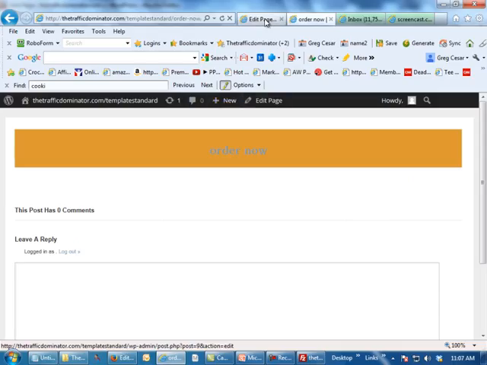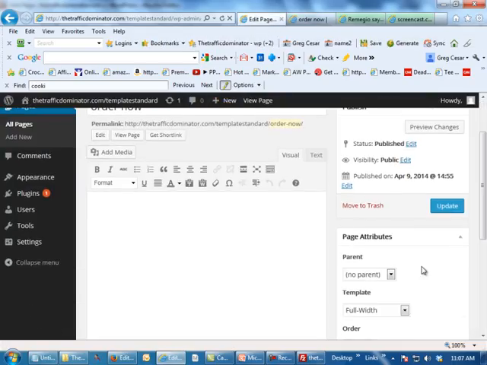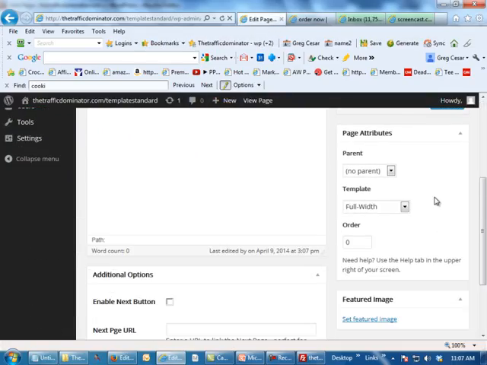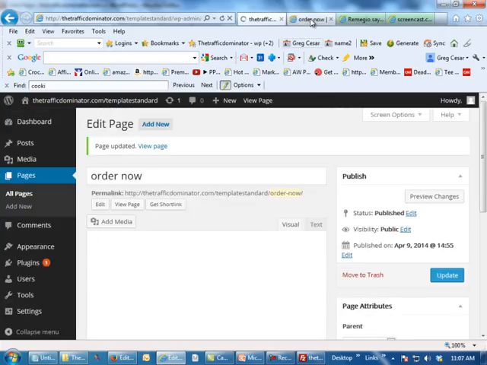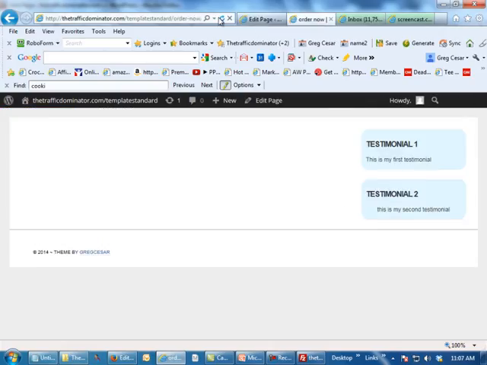Now I really don't like what this is looking like here, so let's just go with the default template, but none of the other features here. And there you go. Now, we can leave the testimonial, which is good to have on the order page, but none of the other things are here. The links aren't there. We just want them to buy and get off the page.